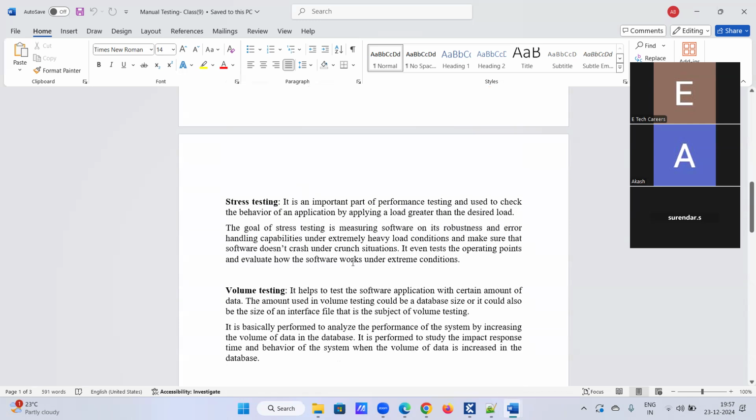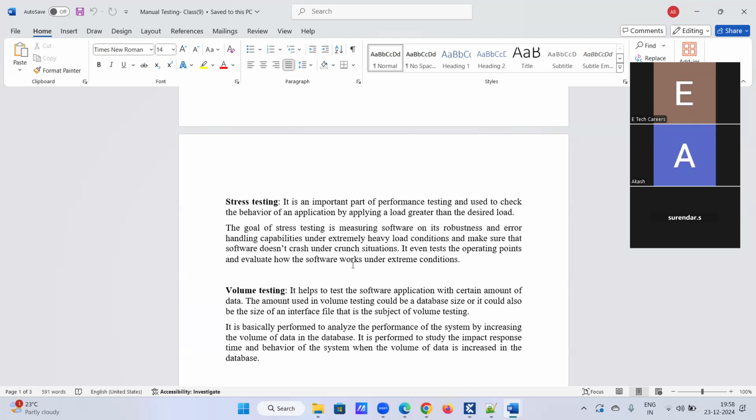So next, stress testing. People will feel both are the same, but they are not exactly the same. Load testing and stress testing are different. Okay. A small difference is there. Load means gradually increasing the load on the application. Stress means suddenly increasing the load and suddenly decreasing the load on the application. Okay. Load means gradually, one by one. One, two, three, four, five, six. Okay. That is gradually increasing.